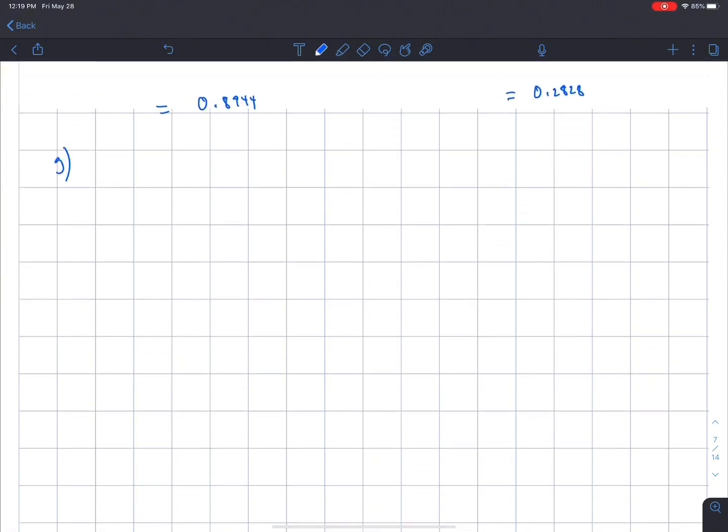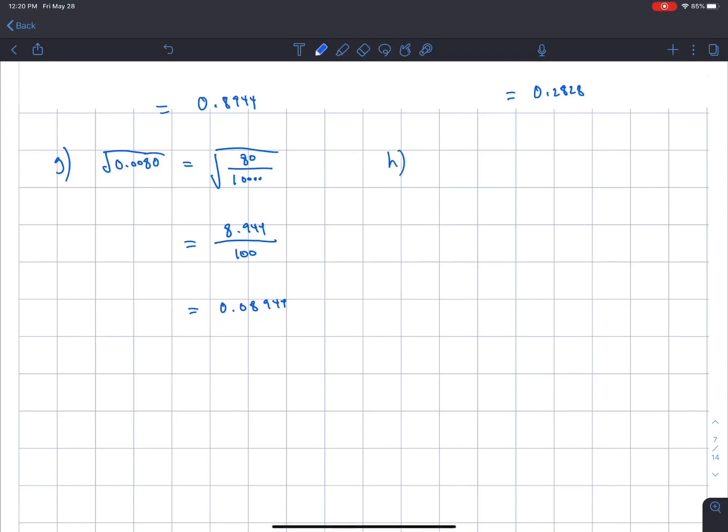G, square root of 0.008. We can add an extra 0. Now this becomes the square root of 80 divided by 1 with 4 zeros. The square root of 80 is 8.944. The square root of 1 with 4 zeros is 100. Now we can move the decimal point 2 to the left. The decimal point was initially here, you move it 2 to the left.